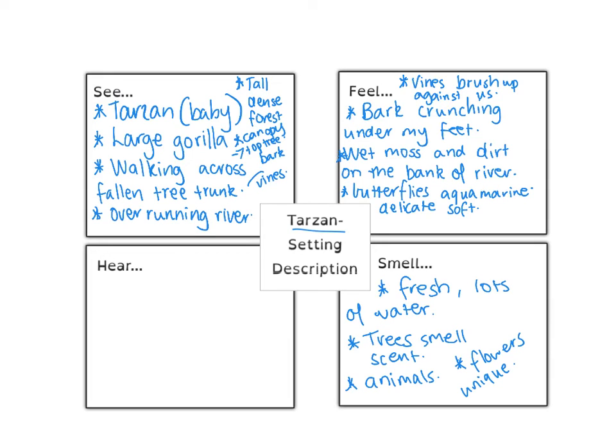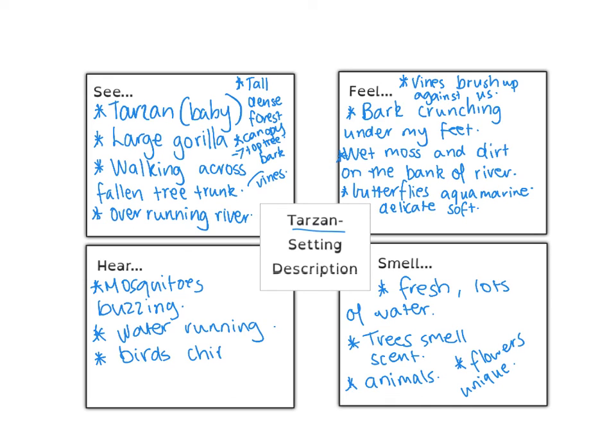The stuff that we can hear. Now, this is something that surprised me at the end of that video. I saw all those mosquitoes. Now, mosquitoes have a particular sound, don't they? They buzz. So the mosquitoes are buzzing everywhere. Maybe we'd hear the water running down the river. And maybe we'd also hear the birds. There'd be birds chirping, especially because it was early in the morning and the sun was just coming up, which I actually forgot to write over here. Sunrise. Sunrise, that was beautiful. So the birds are chirping, the birds are waking up. Those are the sort of sounds that we're going to hear.